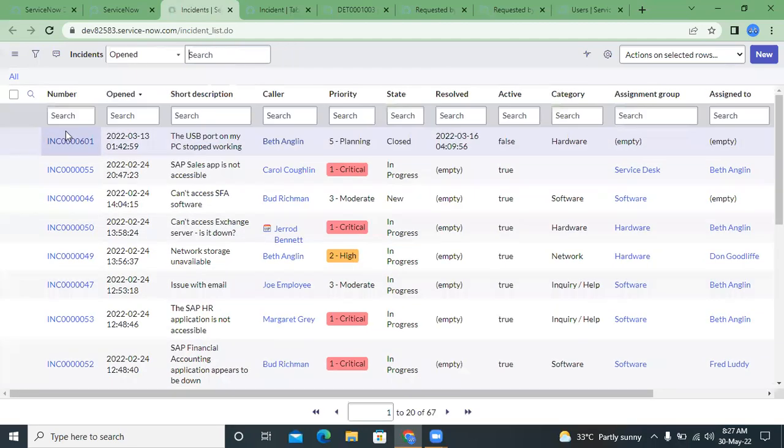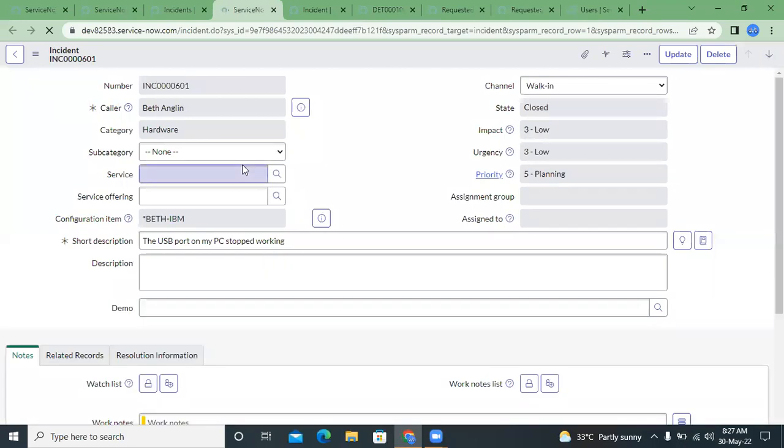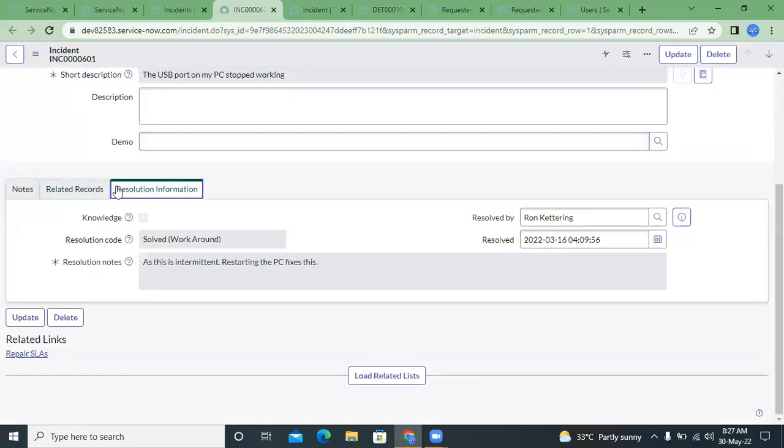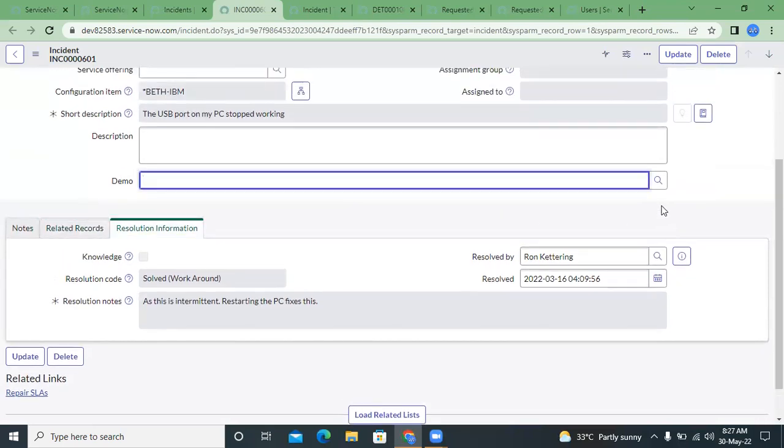So if I try to open any incident, it will have demo. Here we have demo, right?